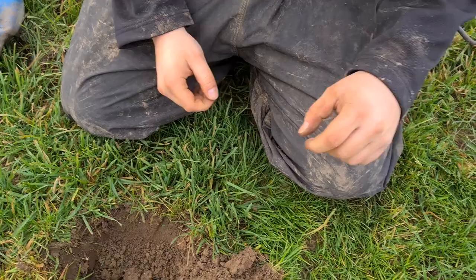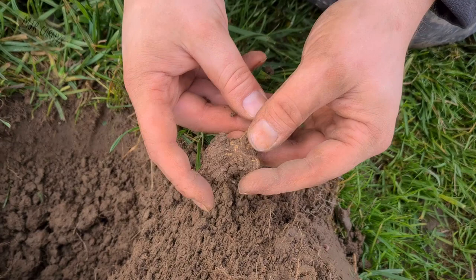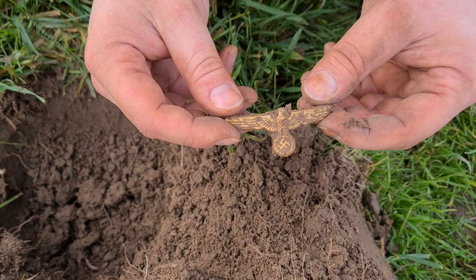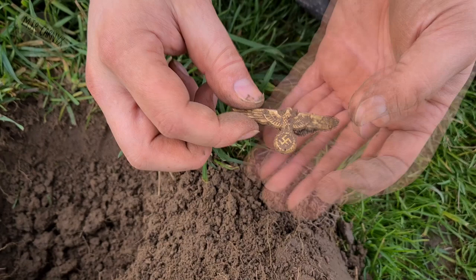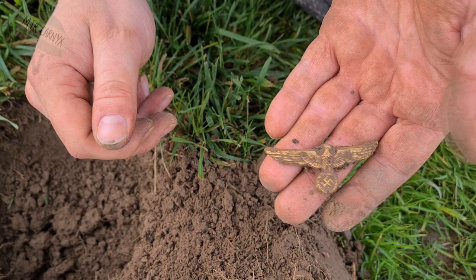Alright guys, I flipped it already and I flipped it back, it's the way it was. I want to show you how it's done. Wow, look at that guys. Nice. Oh my lord. And it's in one piece. Look at that guys. That's a cap badge. Wow, mit ein Abzeichen. From I think the Wehrmacht. Probably. Look at that, all in one piece. I found a wing here, or I think I found a piece of it here before. That is just freaking fantastic. What a find, what evidence. Woohoo!